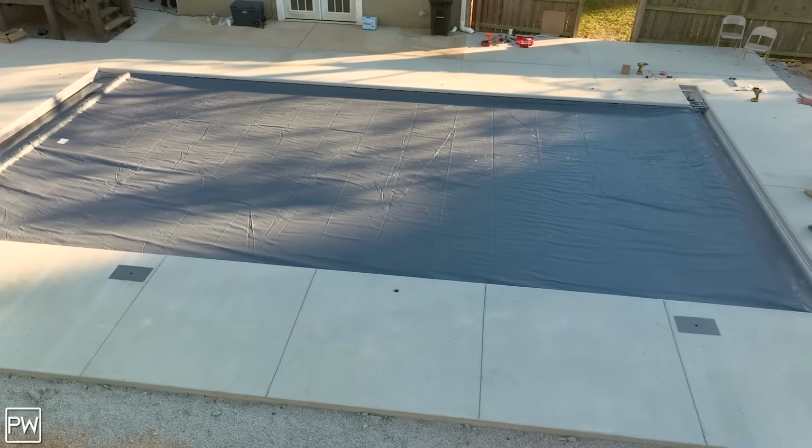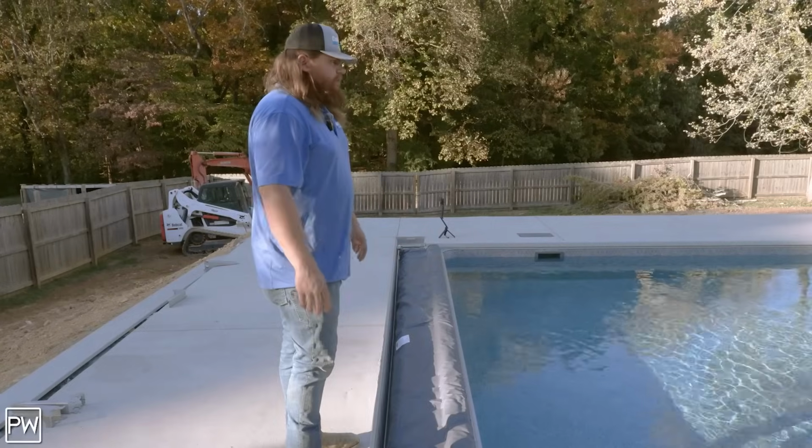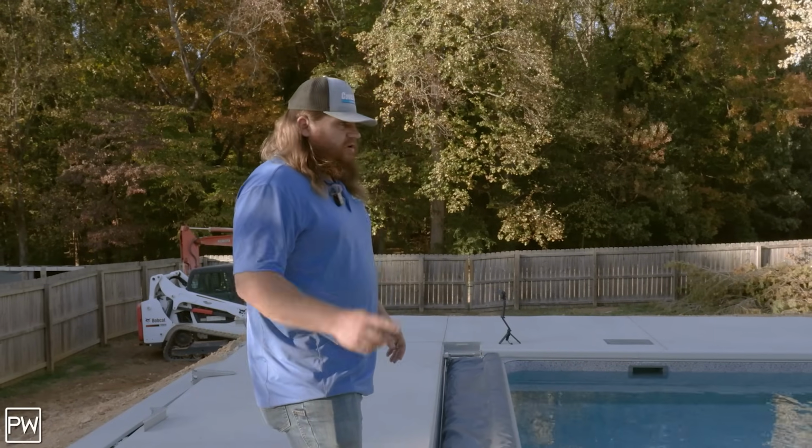The cover opened about 1 inch out of square there. I'm not worried about that yet. We're gonna need to run this cover 3 or 4 more times before we can start making adjustments if it needs any. Let's go ahead and close it.